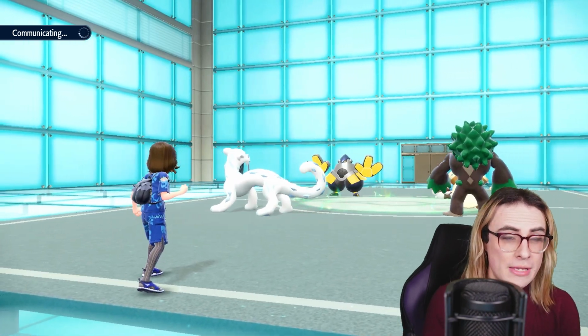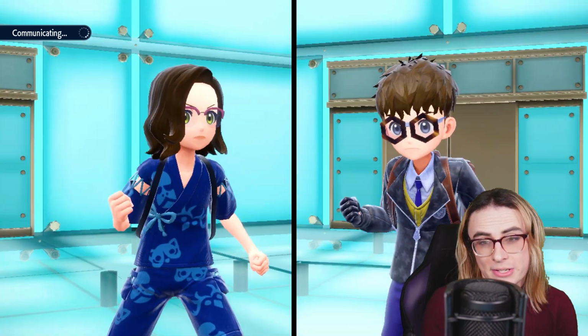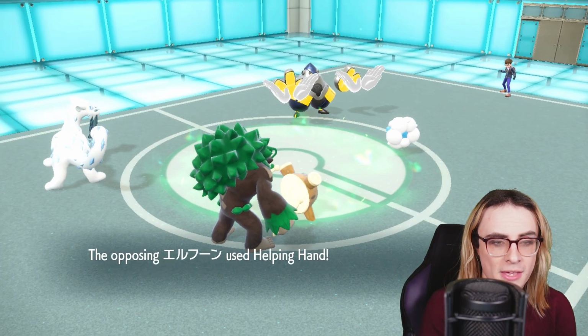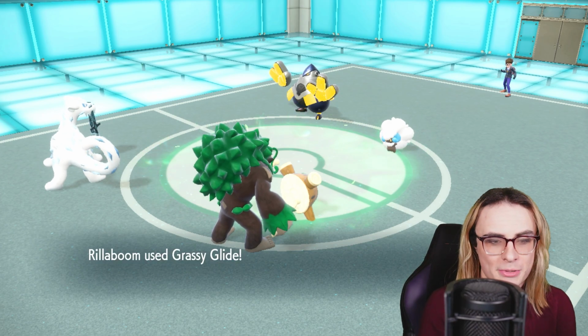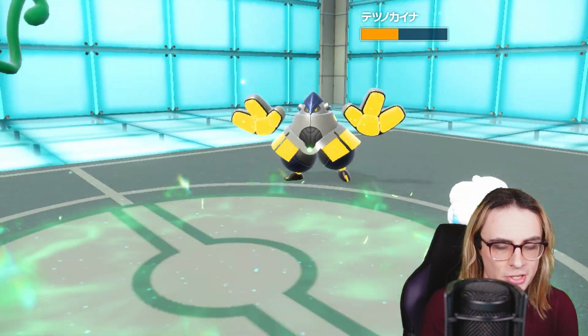Also, I think they might scout for the Protect on Chien-Pao now, which, again, feels like a really good play if they're trying to protect me. They're going to go for Helping Hand. Oh my god, this is amazing. This is genuinely amazing because that Grassy Glide plus Sacred Sword combination will just deal so much damage.